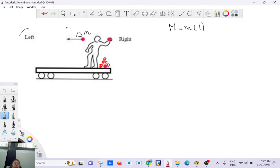So it's like a gun, right? The projectile is moving forward, so here it's like your gun is going to move back. Is that clear? Now, how fast? Yes. You took a step forward with it.